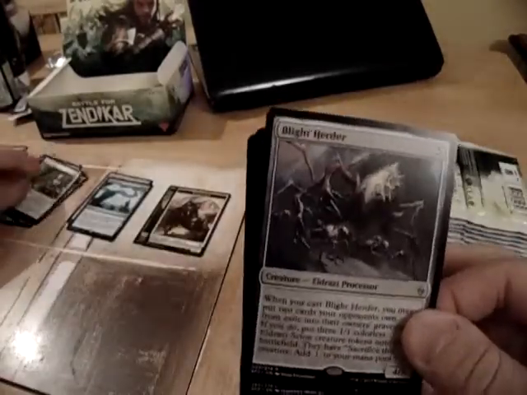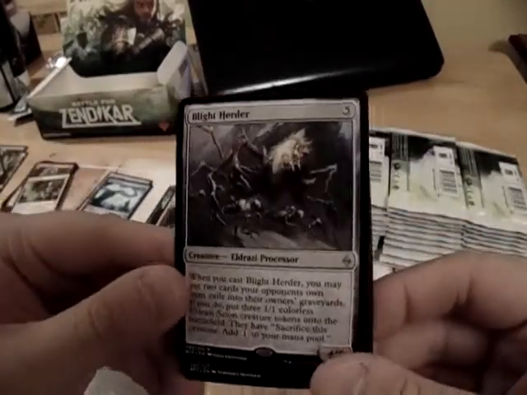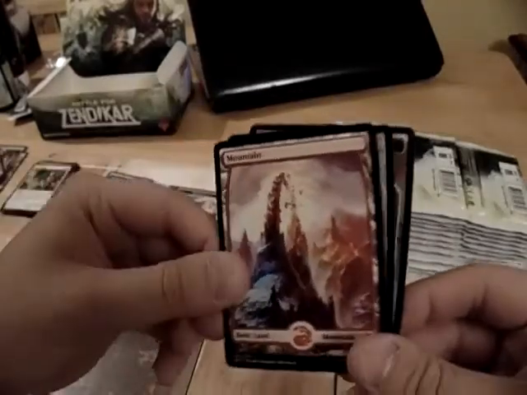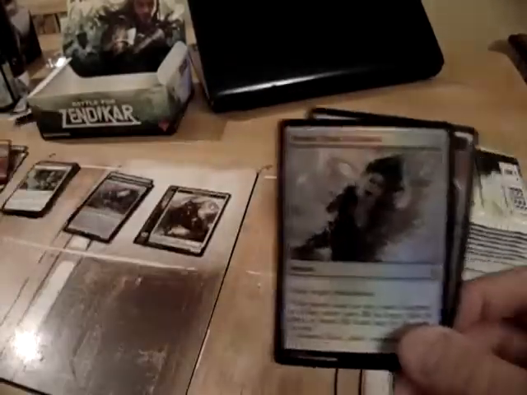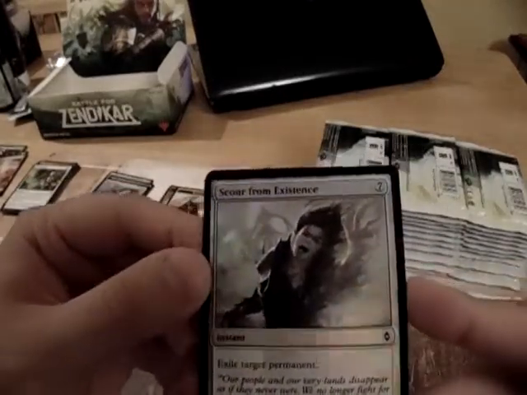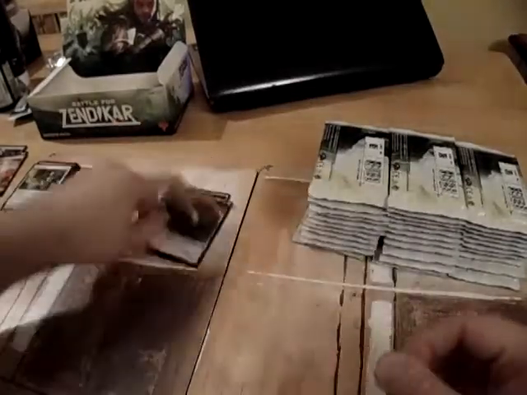Brood Monitor and Blight Herder. Sweet, I've been looking for this one for my Eldrazi deck I'm trying to build now, which I really wasn't wanting to do, and I kind of swung that way. Ooh, we got a foil, and the foil is Scour from Existence. 7 mana, foil, shiny, yeah. It's alright, it's not too bad. Does get used. Scion tokens.